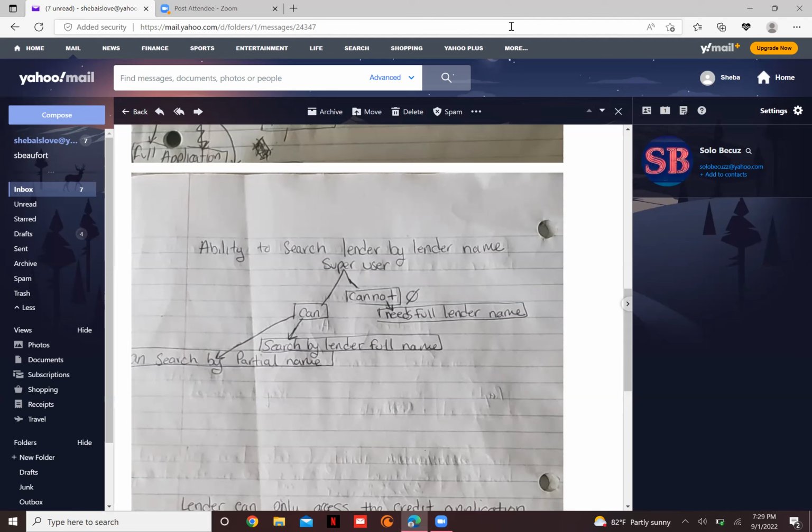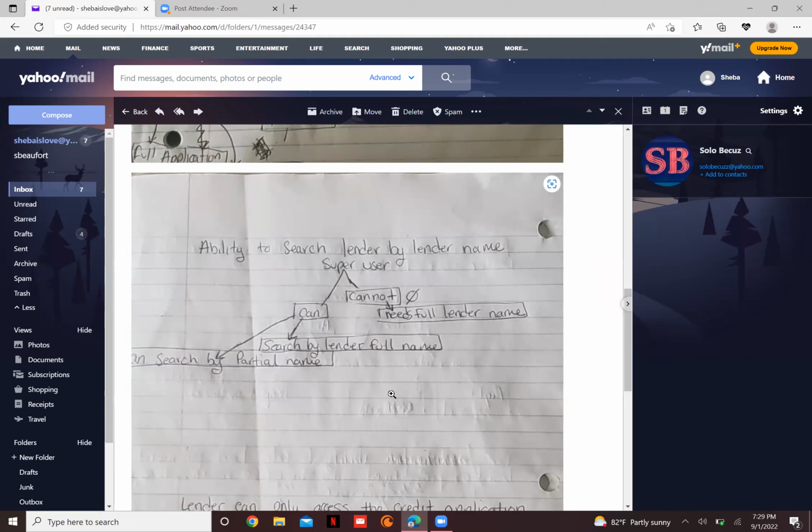Now let's go to the other segment where you put the partial name and a full name. Going by Herschel's example, if I search by saying Chase, I don't know whether it's a full name or not. It could be JP Morgan Chase, which could be the full name.